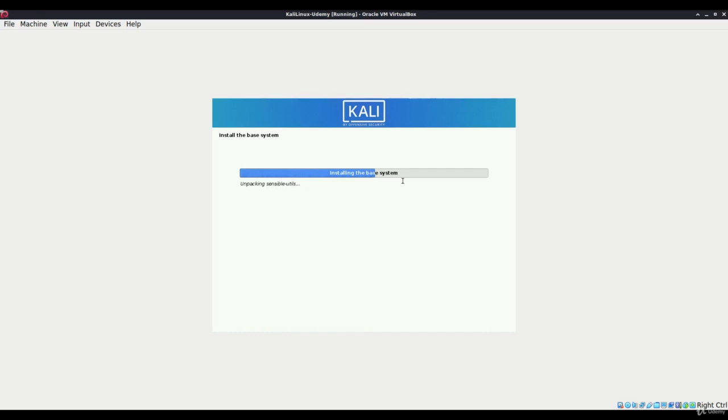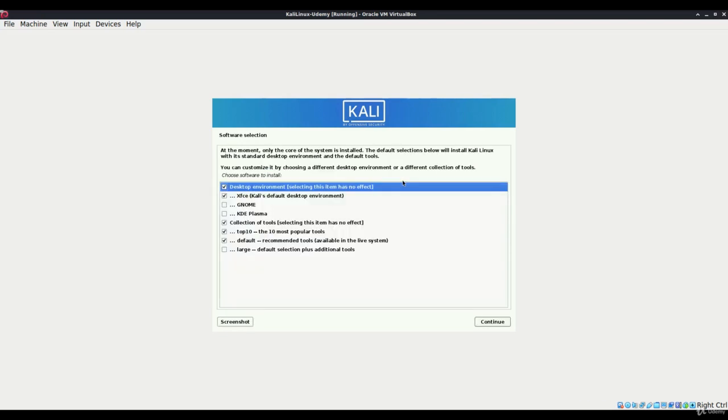I will fast forward the video and I will come back after the installation is almost over, because it's just installing different packages and we don't need to see them. So here we have the installation software selection part. For the desktop environment packages, XFCE is a desktop environment which is really fast and cool. I use XFCE myself, but you can choose GNOME or KDE if you want.